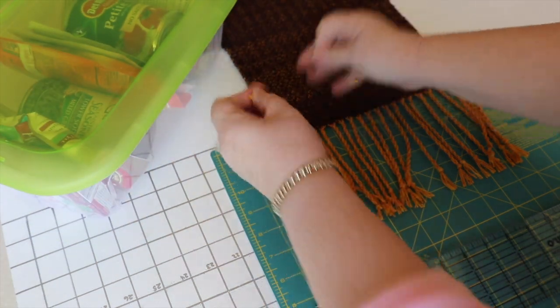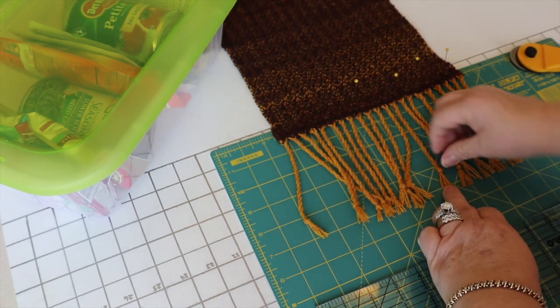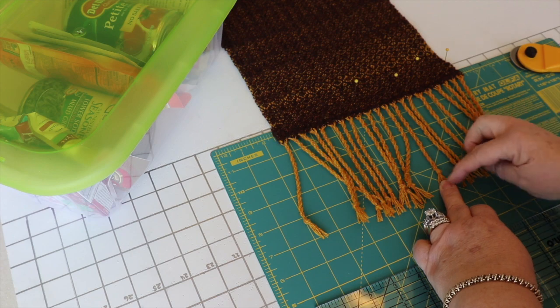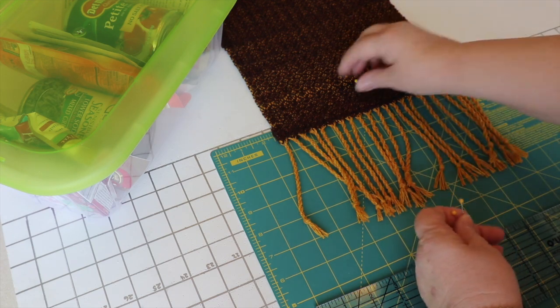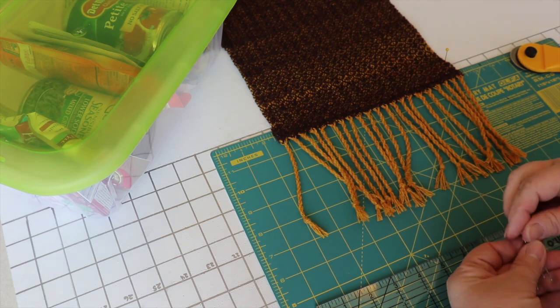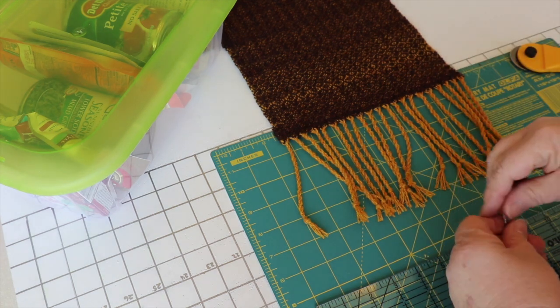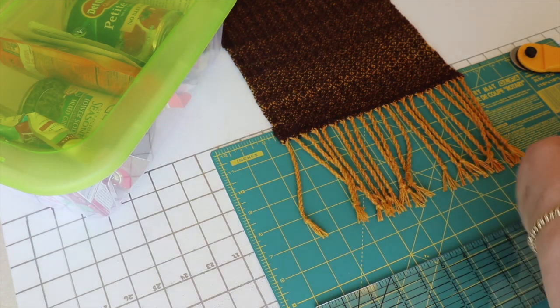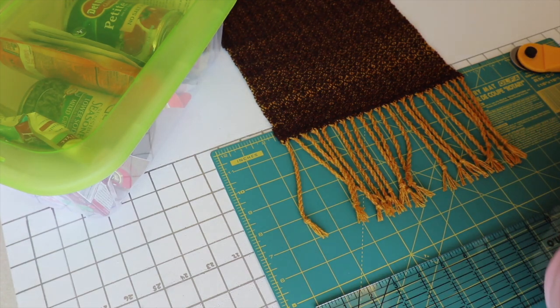You do not want to cut this too short. If you cut it right up next to that knot, as you're wet finishing it, it can pull out and the knot can come out. So try to leave yourself a little bit extra. After wet finishing, if you find that it's still a little too long here, you can always go back and trim it, but I would not do it at this point.